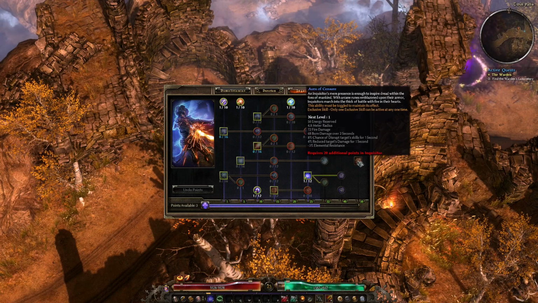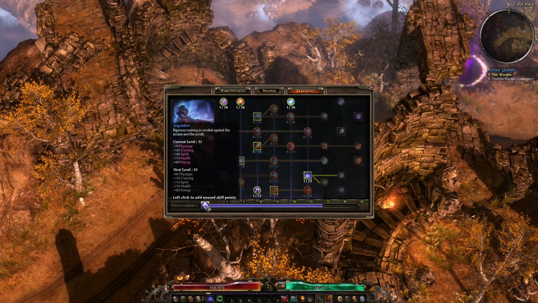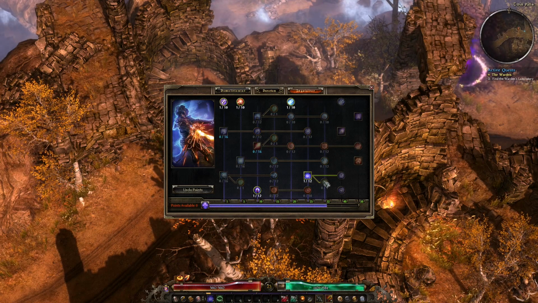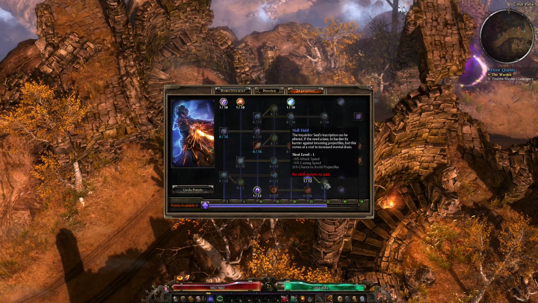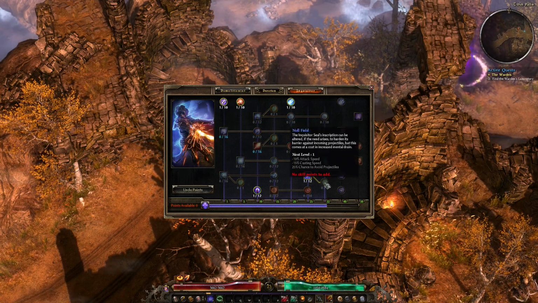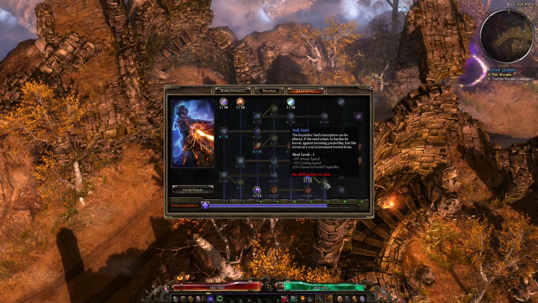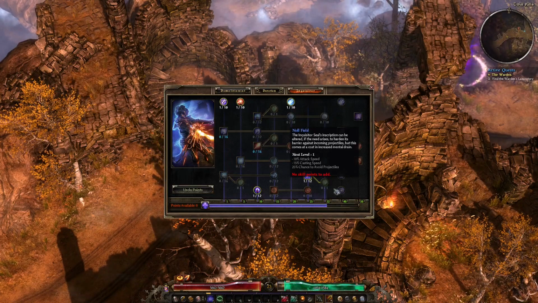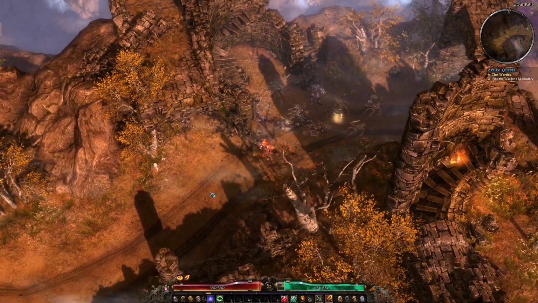Here I'm still working towards Aura of Censure, so I'm just going to put points in. Like I said, I don't want to put a point in that. That chance to avoid projectiles at the cost of a diminished attack speed, I wouldn't bother.